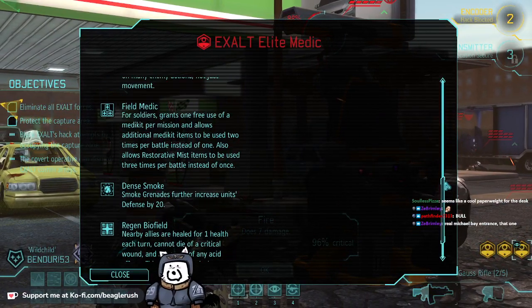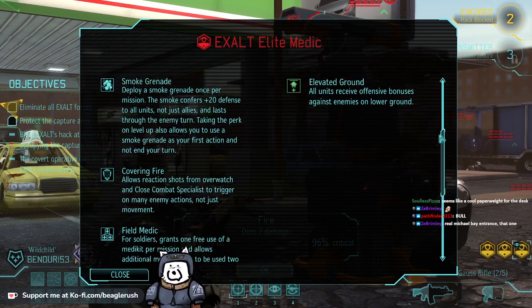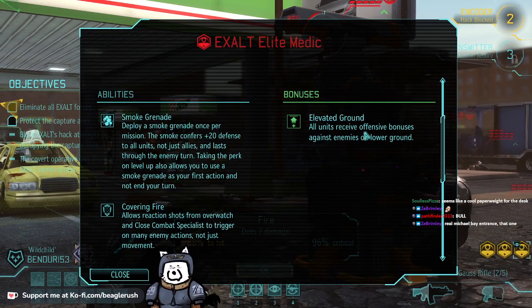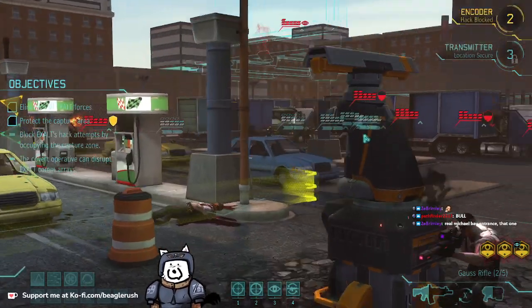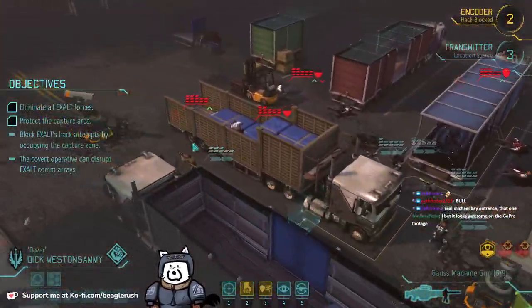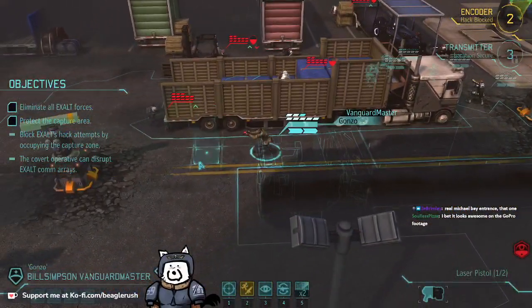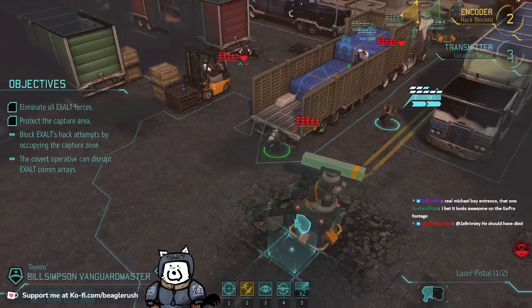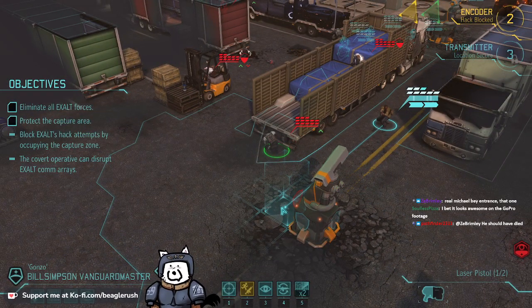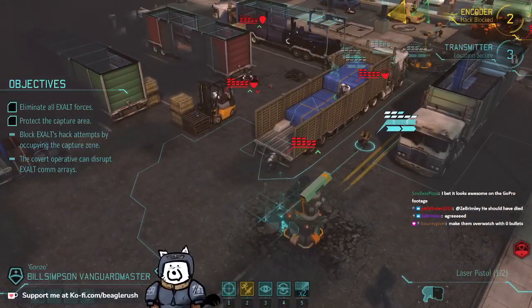They have regen biofield, dense smoke, field medic, covering, allows reaction shots from Overwatch and close combat specials to trigger enemy actions. Yeah, that's awkward. I hate these missions. But that's okay because I can just hack them. So it's alright. So you have to come over to here. You won't be able to see me, so it's fine. You have to come to here. On my way.